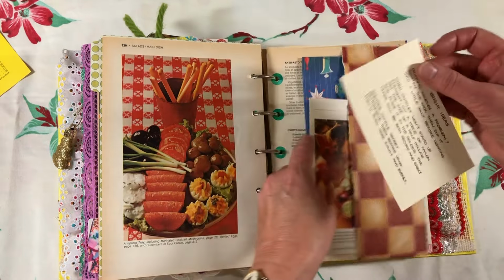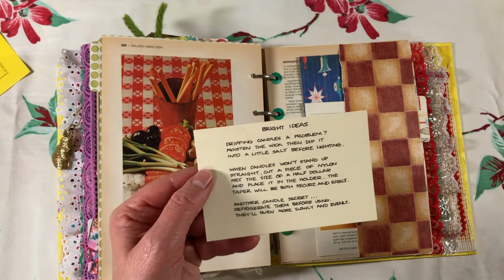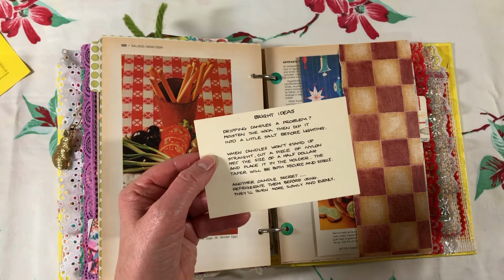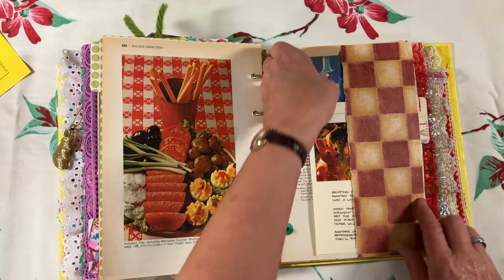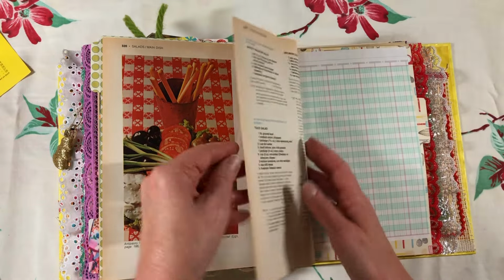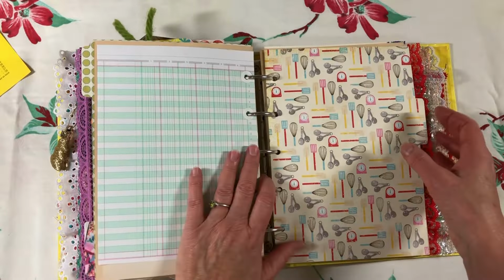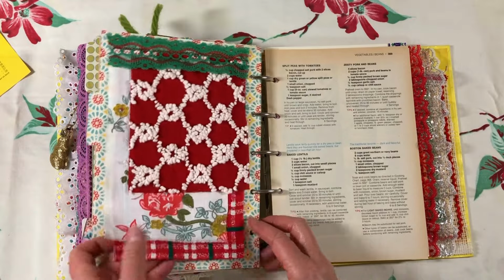And then here's the second one of those little cards I had. It talks about how to fix your dripping candles, which might be a problem. Well, we know we had these problems on the holidays. We had to figure out how to keep our candles from dripping, and now we know what to do about it. So I tucked that in there, and another scrap. It's the cute one with the ornaments on it. I didn't realize those ornaments had a name, Shiny Bright. My mom didn't use those, so we had something else completely different on our tree. And I just recently learned that that's what those were called.